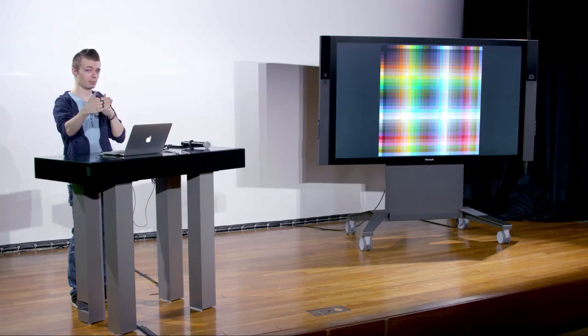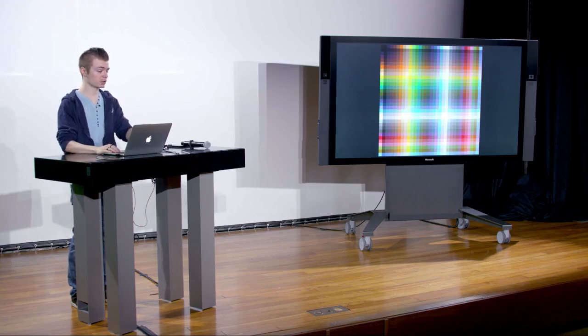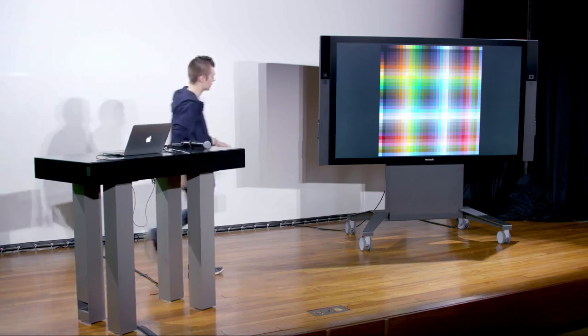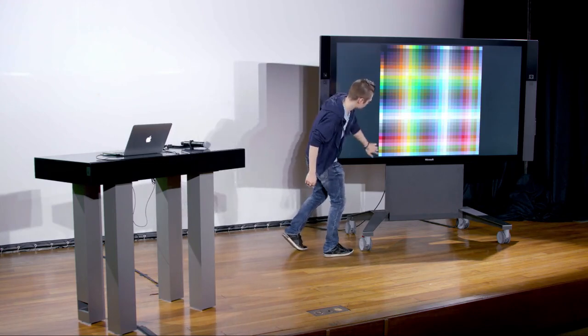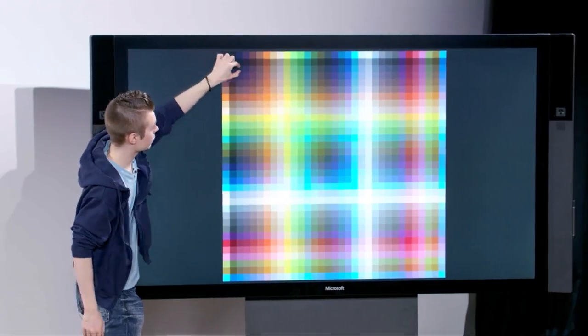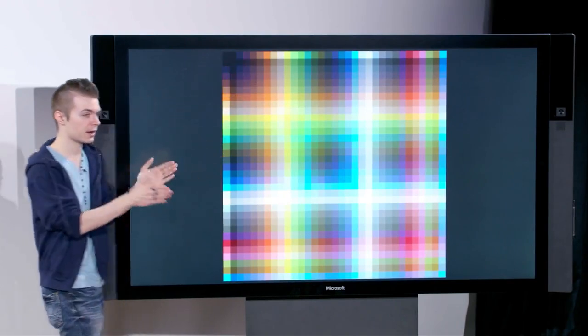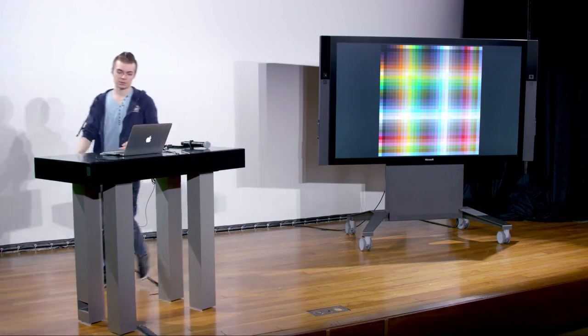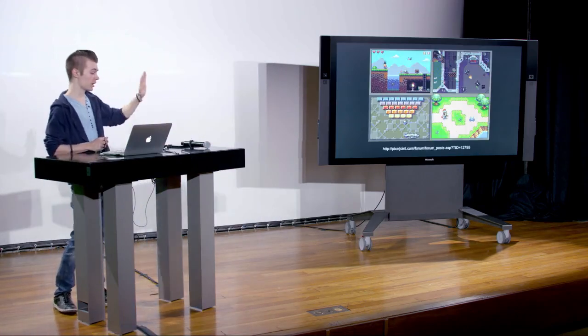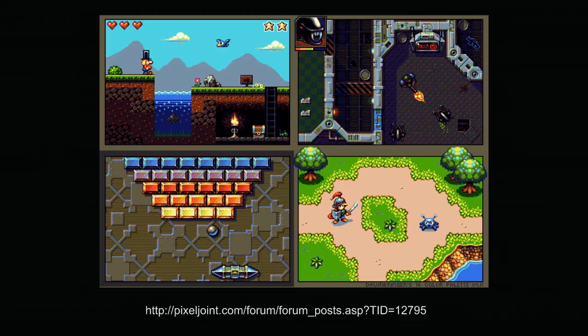Those are all dithered. Dithering is a term which means to draw two colors, pixel by pixel, interleaved, so that from far away, it looks like a brand new color. And this is a dithering chart. This shows you every color at the very top. These are all 32 colors, and these 32 are intersected with each other, so that it's dot, dot, dot, dot, every other dot is every other color. And so you can do some pretty amazing things with just a few colors. This is actually done with 16 colors. All 4 of those are only 16 colors.